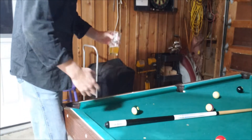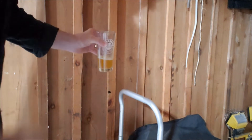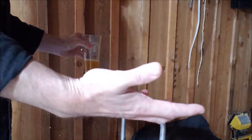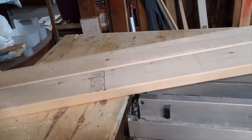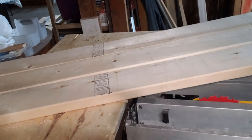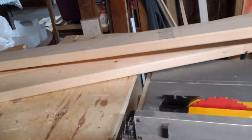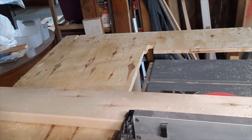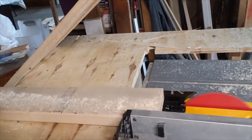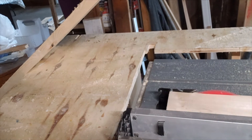It's time to put my woodworking skills to good use to solve the biggest problem in my life — where to put my beer when I'm playing pool in my garage. We have this collapsible pool table that we use during the spring, summer, and fall. In the wintertime it folds flat and I can sit it up against the wall, but we don't have a place to put our drinks when we're outside playing pool. So I'm going to build a quick shelf that will fold flat against the wall when not in use and can be flipped up when we need it.